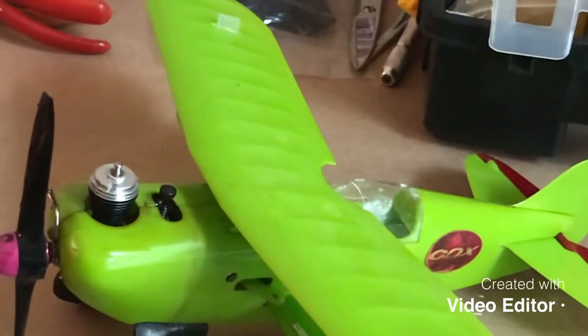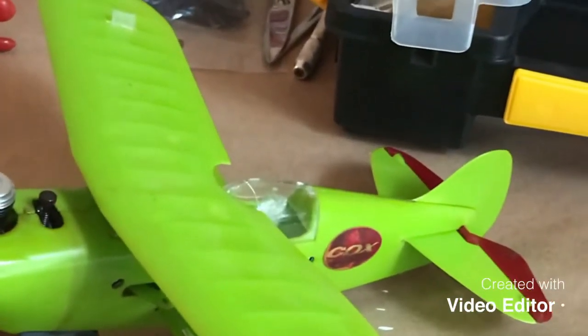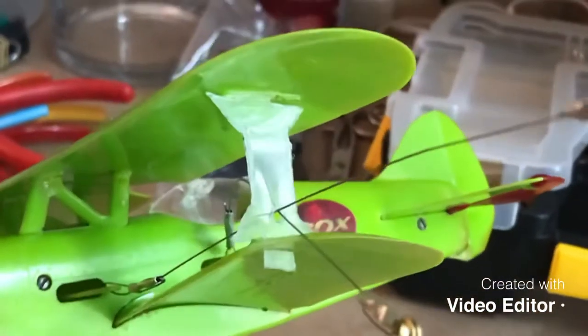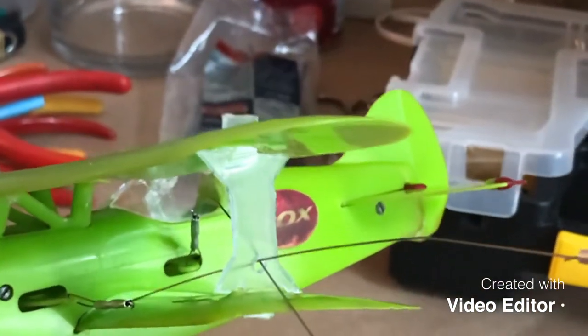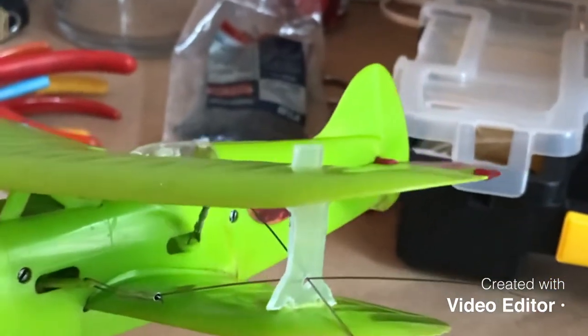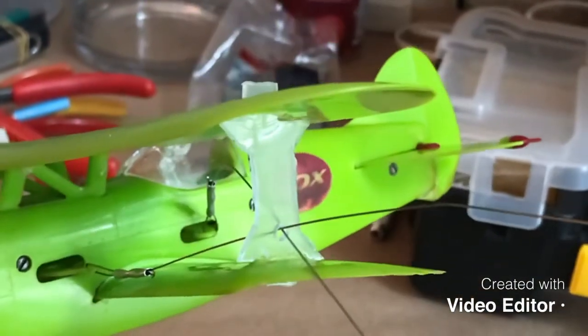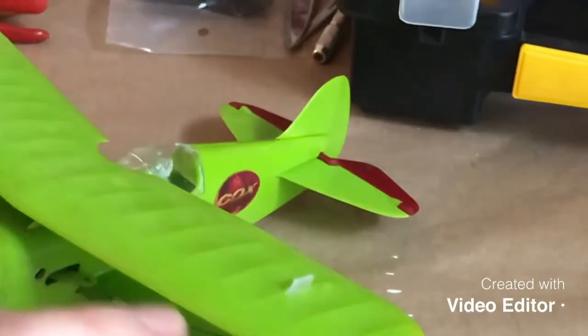This one here is called Deuce because it's the second one I put together. Also with a broken fuselage side that came to me already repaired, and the repair is pretty good, so I just used it. This one had the typical broken struts, so I just had to cut the remains of the struts away from the top wing and rig up a system of press-fitting struts I made from a scrap piece of plastic.